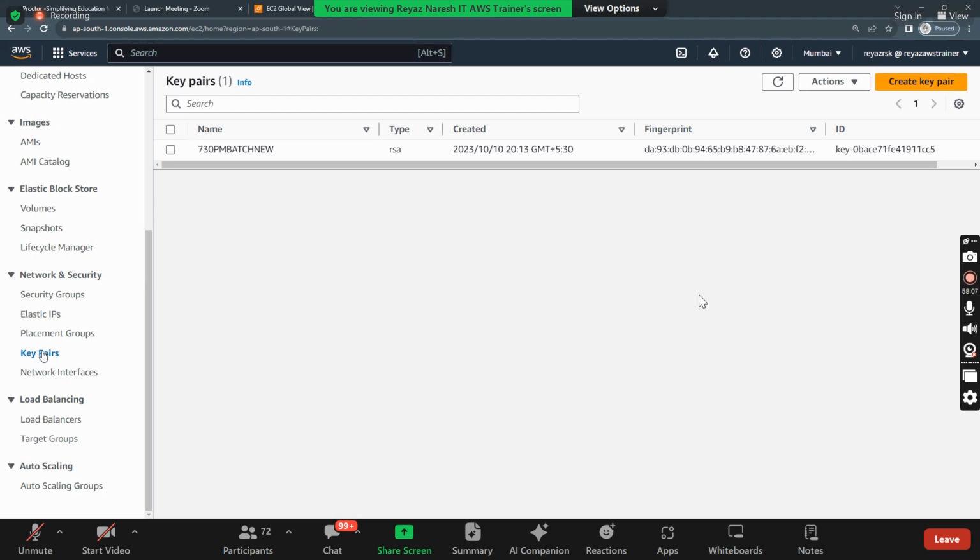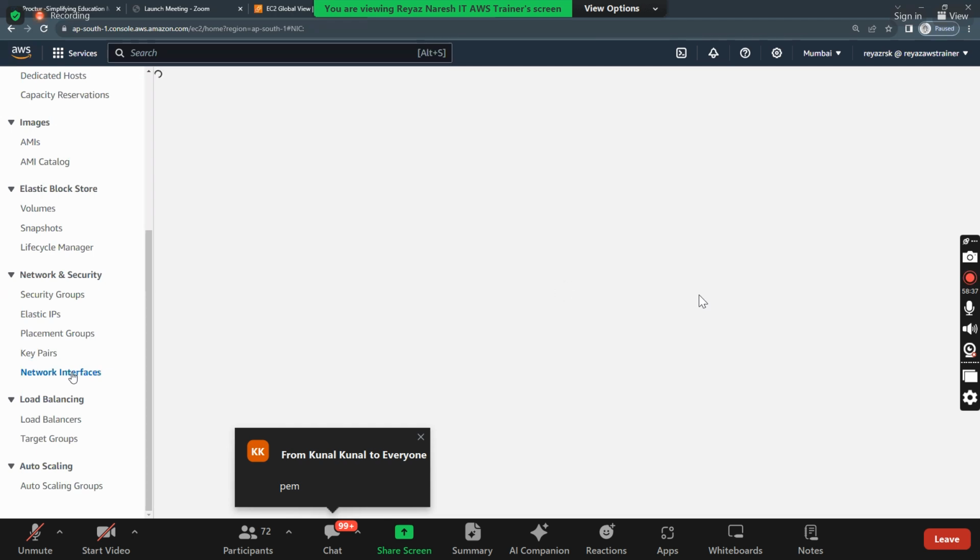I don't recommend creating a key pair from here, but you can create it, no issues. If you create it here, when you're launching the EC2 instance, it will list it there and you select the key pair. Or else, if you have not created one here, it will ask you to create a key pair there. I'll show you how to create a key pair, don't worry. What is the extension of the key pair? .pem file.